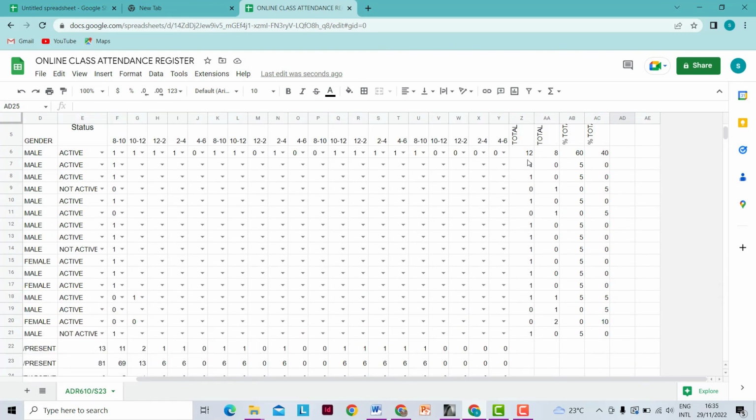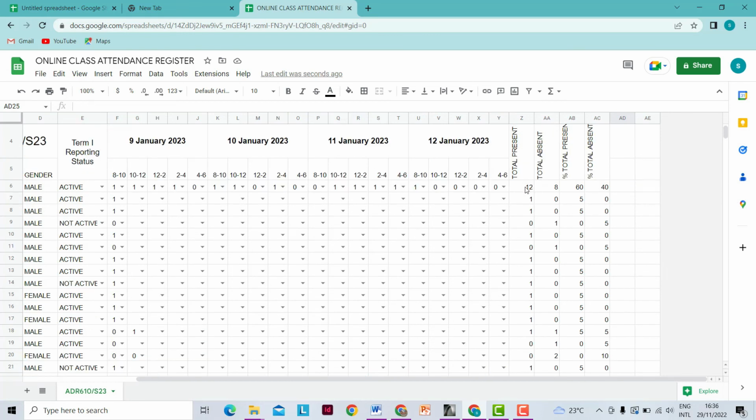And there we are able now to see in real time that student number 1 reported in the department and has been attending lessons in a particular manner, and for this duration he has been able to attend 12 lessons. He has missed 8, which represents 60 and 40% attendance respectively.